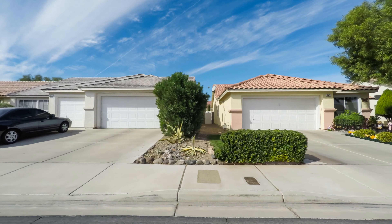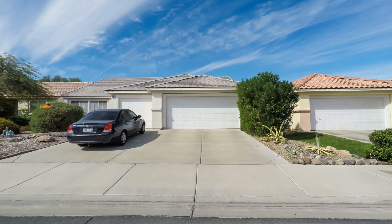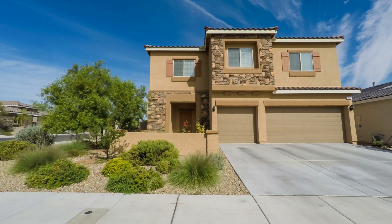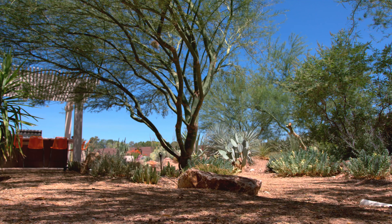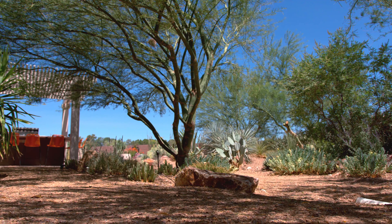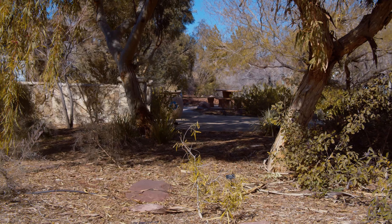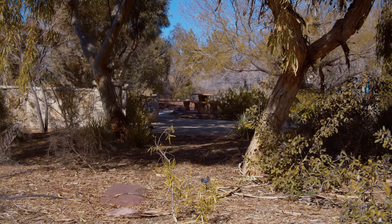You've probably noticed that more and more people are saving water and money in Nevada by converting their turf lawns to xeriscaping. This is a great thing for homeowners to do. The purpose of this video is to show you how to do this without sacrificing your home value and your community's necessary trees.